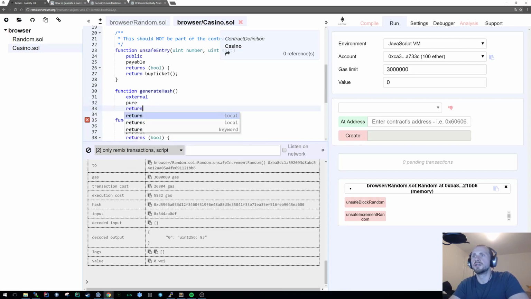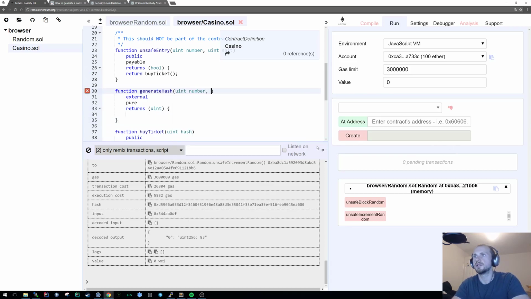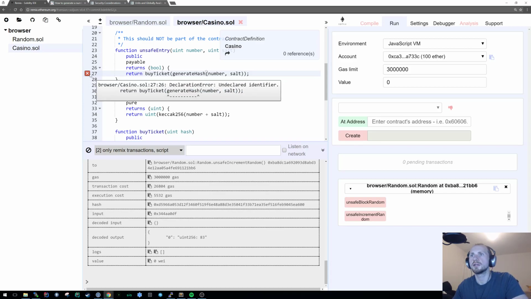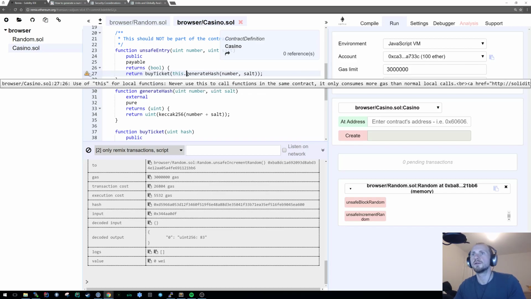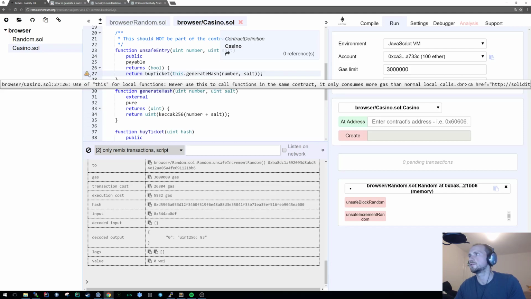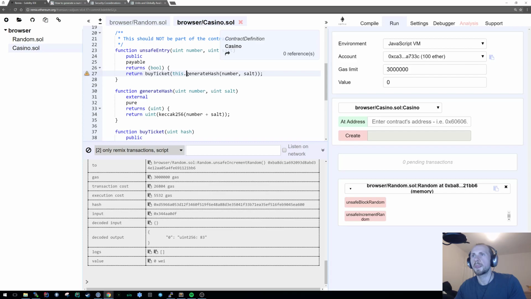And then we're simply going to return a uint. All we're doing is we only need to pass in the two values, uint number, uint salt. So that is simply going to return that. Now it's going to be complaining. I'm going to be using generate hash number salt. Why is that complaining? Undeclared variable. Yes, because it's external, we need to state this. Okay, so this is a local function. Function calls in the same contract, external calls use more gas than local calls. That is fine. Actually, it doesn't need to be external, we can actually leave this as public. But this is pure as well, and we can get rid of this.